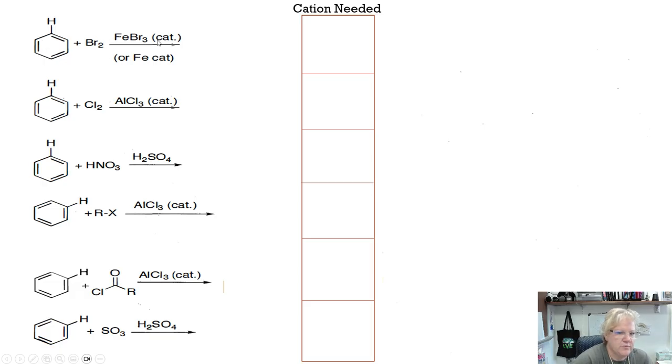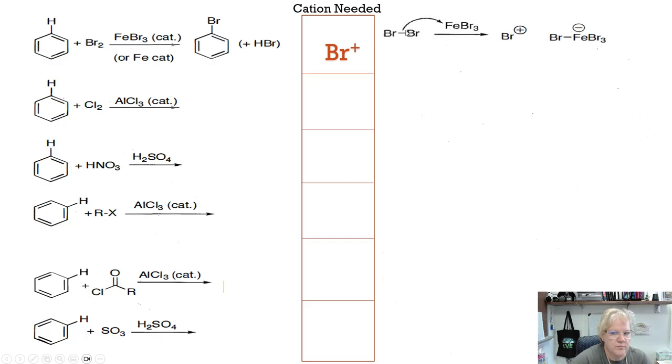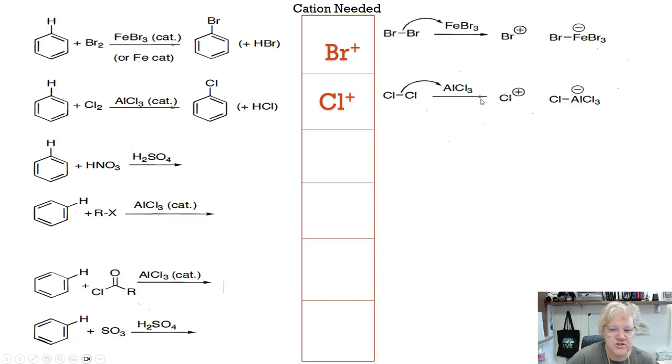All right, so the bromination with an iron catalyst. What was the product? Well, we just substituted a bromine on there. What was our cation or electrophile? Br plus. How did we form it? Well, we had bromine interacting with FeBr3 to give Br plus and FeBr4 minus. Memorize. Okay, we can do a chlorination. We didn't look at that mechanism, but it is basically the same. We're going to get a chlorine substituted on there. The electrophile that we need is Cl plus, and it's basically the same type of interaction, just with aluminum chloride instead of iron bromide.